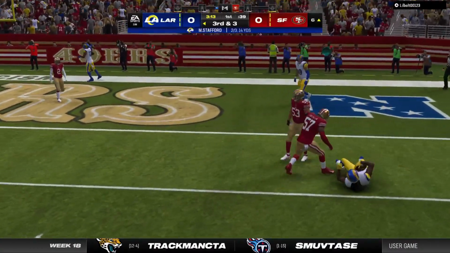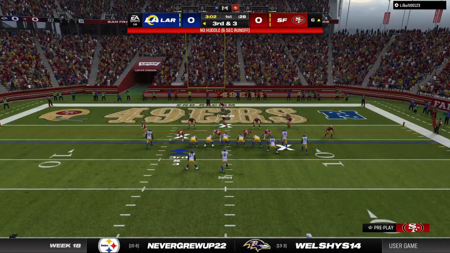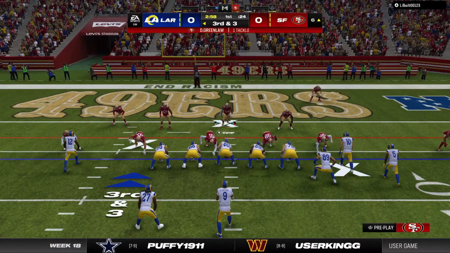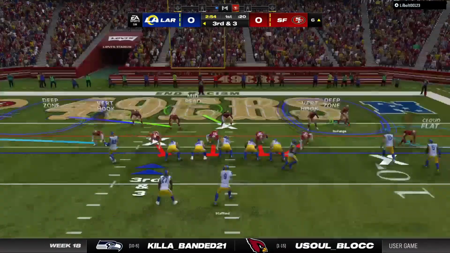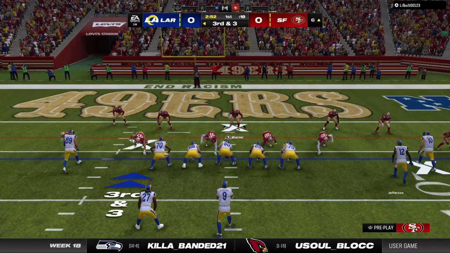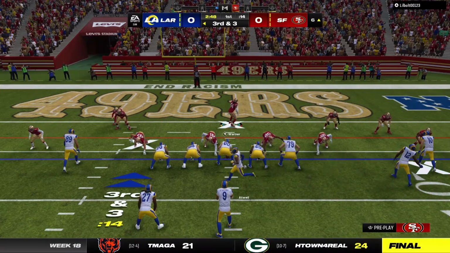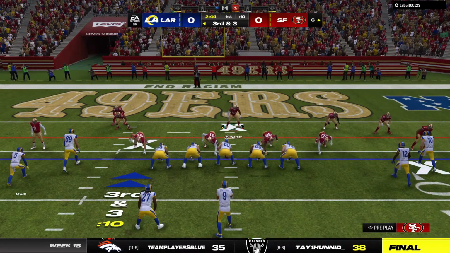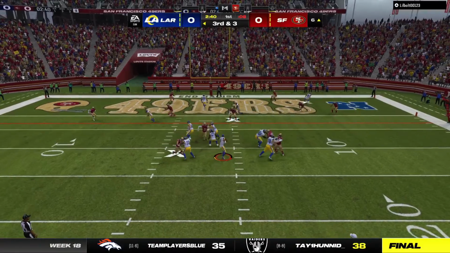Throws to his running back, Kareem Hunt, complete. Down to the 6-yard line on a pickup of 6 as he gets halfway to the goal line. And Stafford going to change it up here. They'll send a receiver in motion left. Stafford on 3rd down.